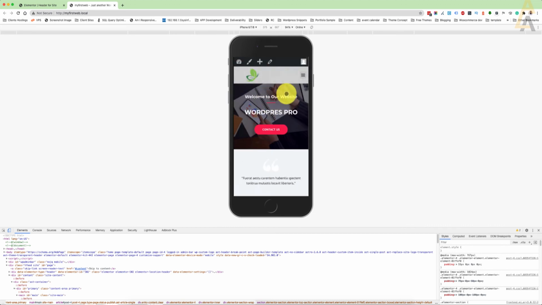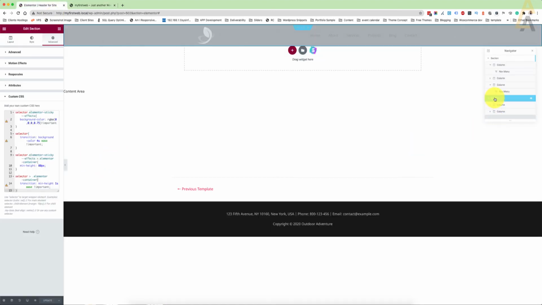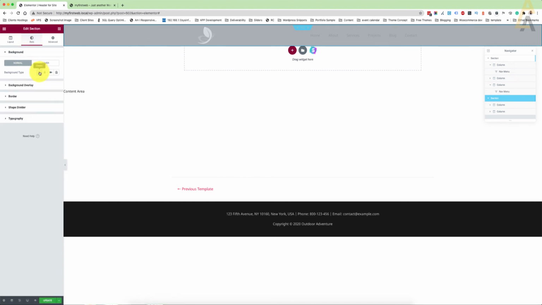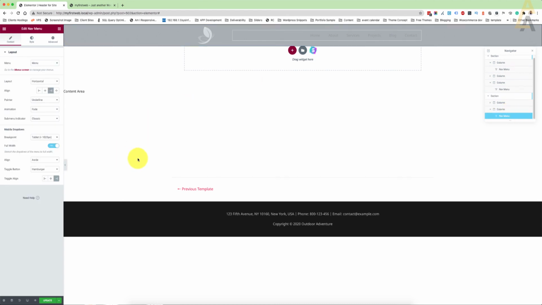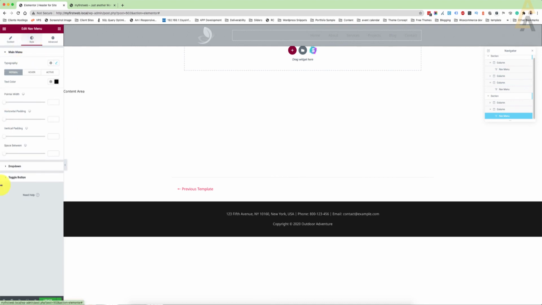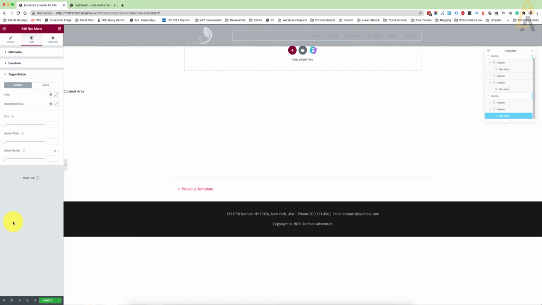color. What I'm going to do, I'm removing this white background from here, and again I'm clicking on that mobile section, and then I'm going to style. So I'm going to remove this color, and for the mobile menu toggle button I have to click that nav menu of the mobile, and then go to style, and here you can see the toggle button, and we can make the color white maybe.